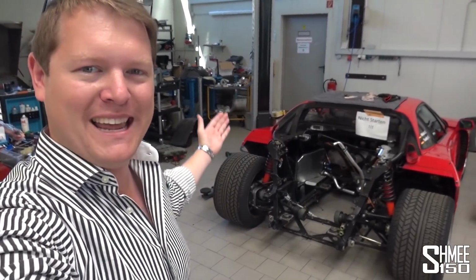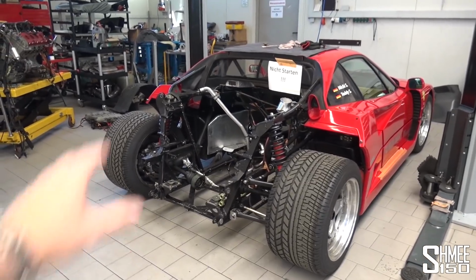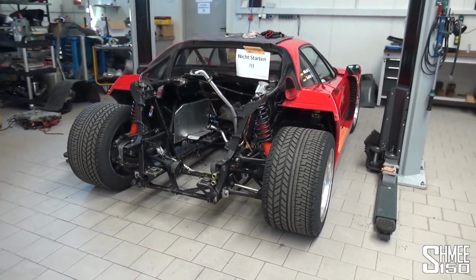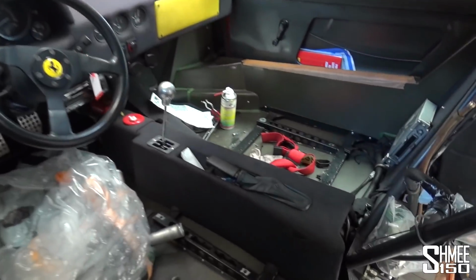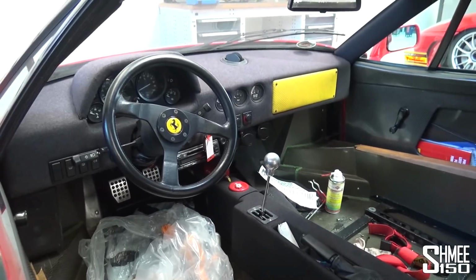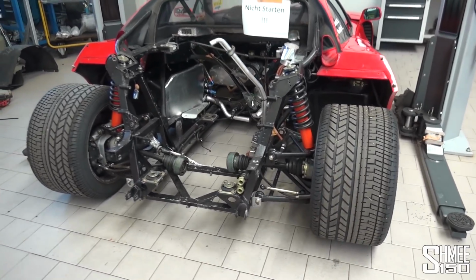Not exactly a familiar sight, quite unusual to see an F40 like this, but the GerCollector Ferrari F40 is going through a restoration, having some parts reconditioned. As such, the engine has been removed. We'll take a look at that and some of the components in a second, and it's also getting a number of other upgrades. But as we're looking at it like this, you can see the steel chassis, the frame, supported inside, this is quite cool, by the carbon Kevlar, the precursor to carbon fibre tubs as we see them now for the monocoque. The F40 was always very stripped out, very sparse in terms of the interior, and you can see that, lightweight being the name of the game, supported by the twin turbocharged V8. And obviously back here we have these gigantic 335 wide rear tyres.